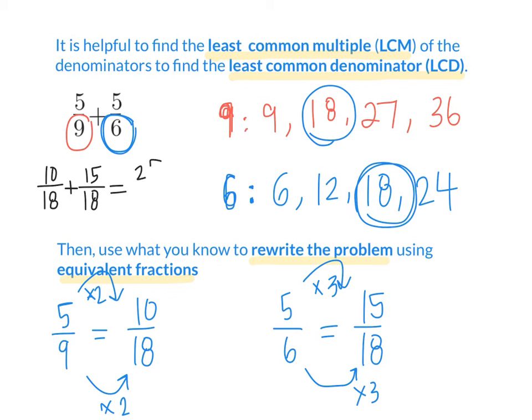If I have 10 18ths and I add 15 more 18ths, how many do I have? 25 18ths. Is that a mixed number? No, it's an improper fraction. That needs to become a mixed number. How many 18ths would it take to make a whole number? 18. Do I have at least 18 there? Yeah. So this is the same as 18 18ths, which is 1, plus how many would I have left? 7 18ths. Very good.